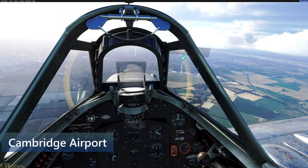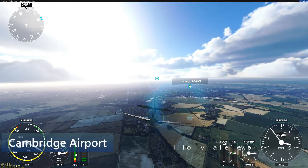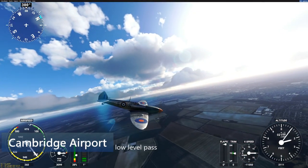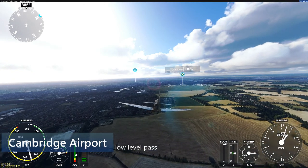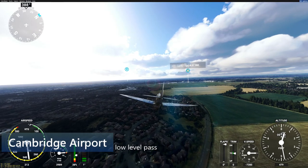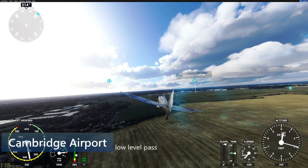The loop looks like. And we'll also come lower. Again, I'll go into the external mode just for our benefit. And speed. And we'll make a pass on the runway. So we're now at 500 feet now. 300. 200.